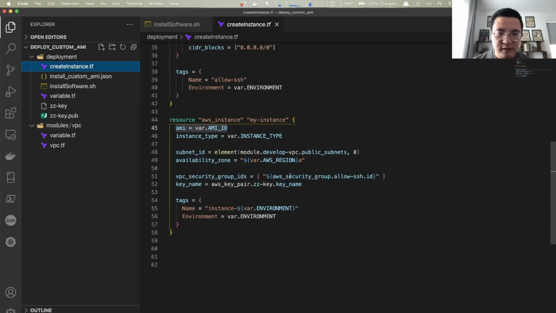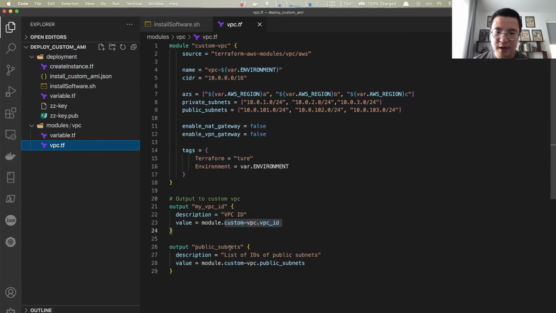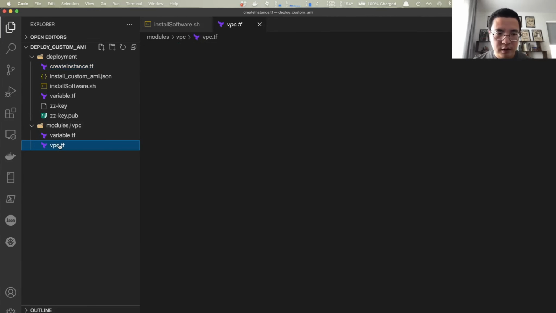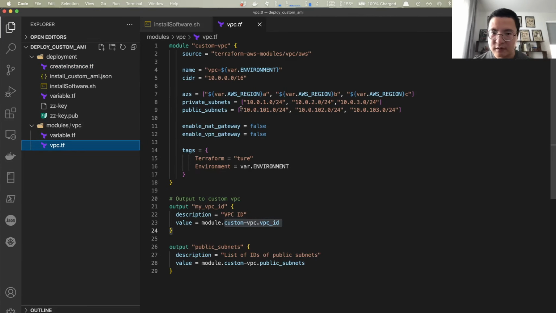Back to create instance and subnet. That's another output that came from the VPC module, right? We're gonna output the public subnets, and here in the deployment create instance is where I pick it up. So for subnet, I'm gonna grab the public subnet because remember it's a list. I created 3 public subnets inside this custom VPC, right here.